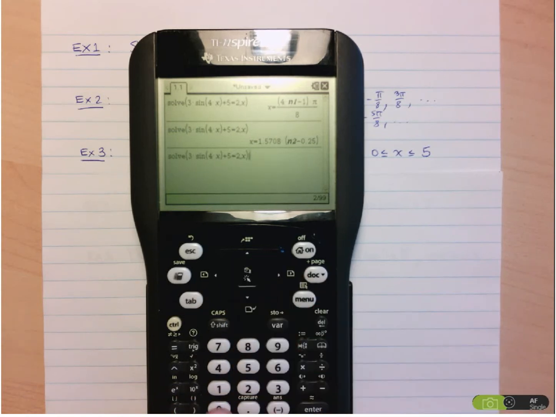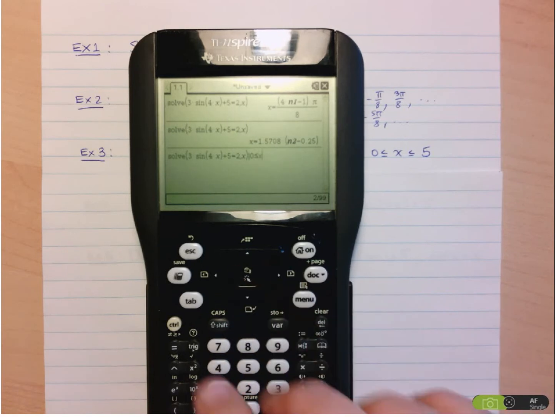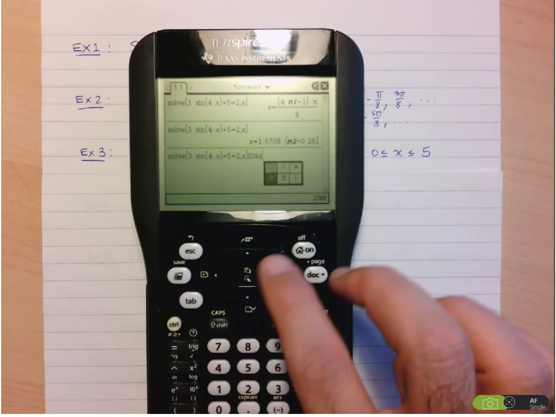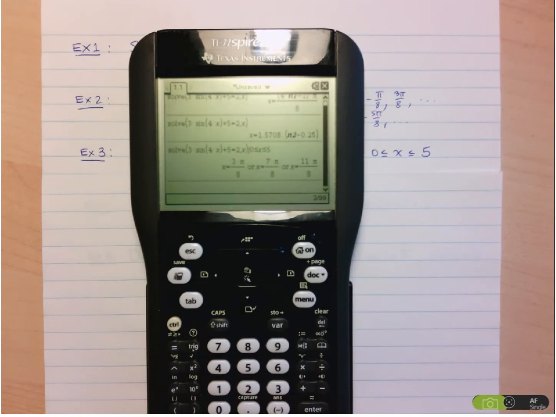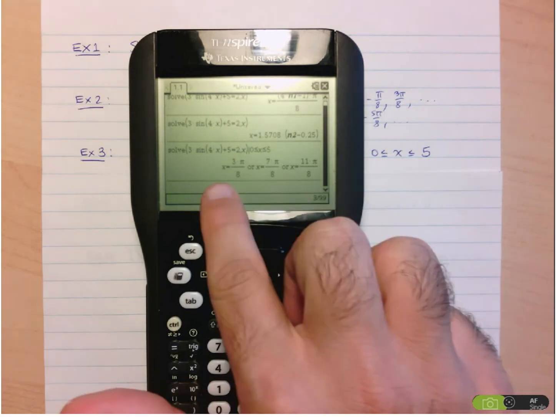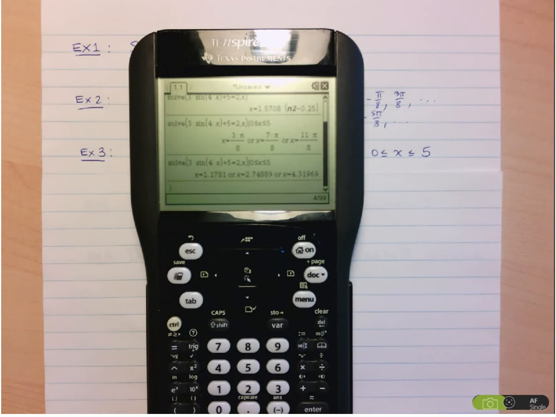So I want to solve this same equation, however, I want to solve it only on those values. And here we're going to use a symbol that you should be familiar with. We want to say, solve this equation such that x lies between 0 and 5. So the such that lies above the equal sign. So Ctrl-Equal sign, and it opens up this little menu, and we see that the such that lies right here. So such that 0 is less than or equal to X, and less than or equal to 5. Press Enter, and it only gives you those answers that lie in that interval. Again, if we want the approximated, Ctrl-Enter, and we see that there's only three solutions within that range of values. So that's a big time saver for us.